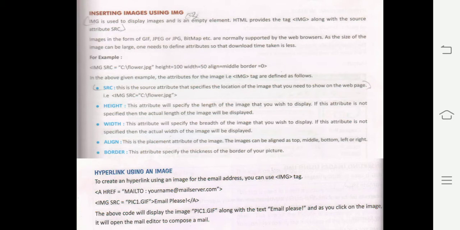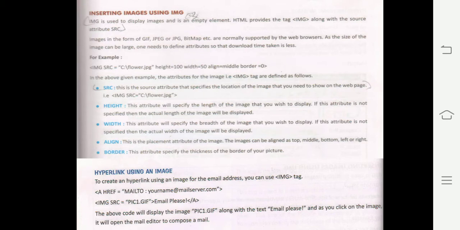Then we can also change the size of our different images when we are inserting them into the web page. So we are to change its height and width. If we want to change the width, then we use the width attribute, or if we want to change its height, then we will use the height attribute. And sometimes we also want to set it at a particular place, like maybe in the center or left side or right side.